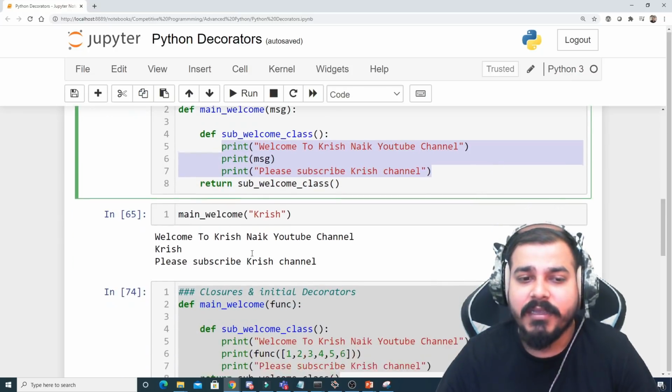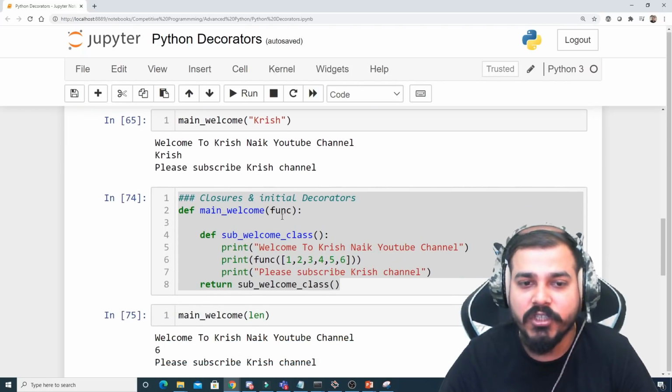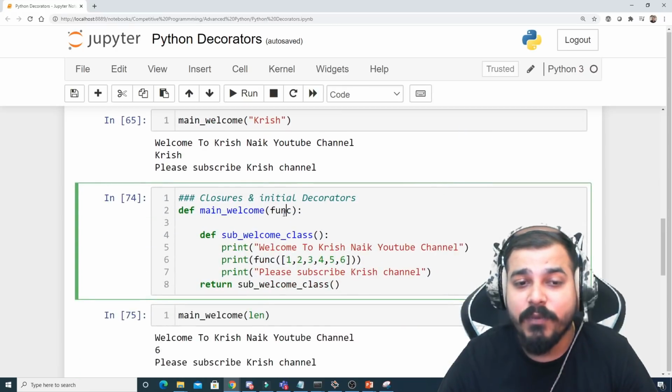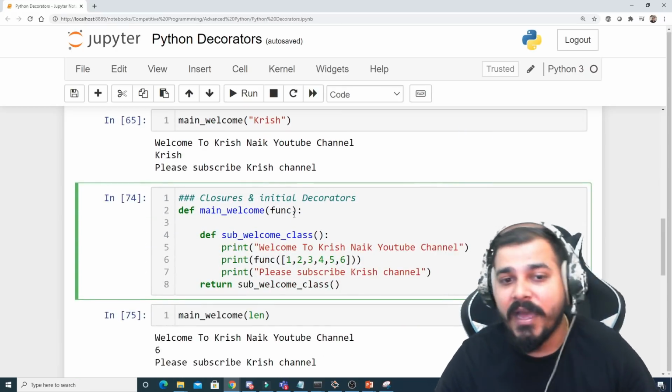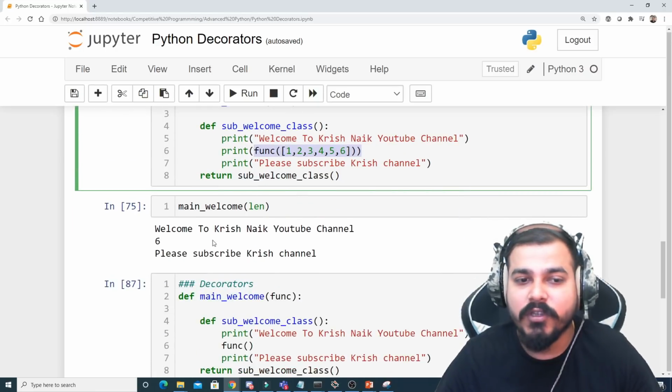We saw that. Then closures and initial decorators: instead of just calling variables like this, we are also passing functions as a parameter, and we were using that function for some other purpose. Initially we started with some built-in functions like print, length and all. So we saw that it was also getting executed.